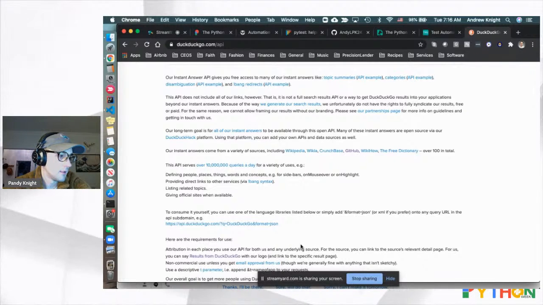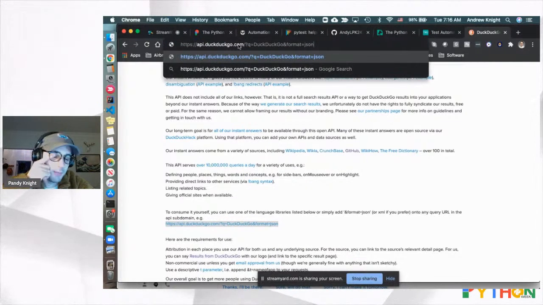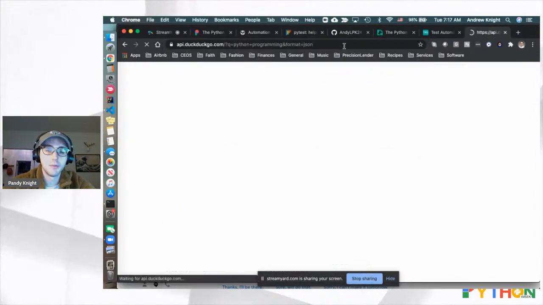So if I were to use the Instant Answer API, the format is here: api.duckduckgo.com/?q= and you can put in a query. So I'll put in python programming, and I want the format to be JSON that's given back to me.